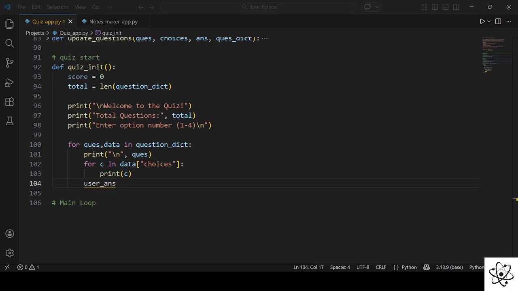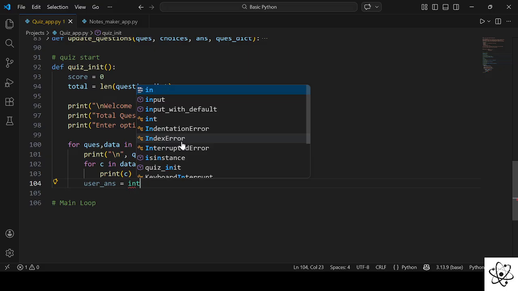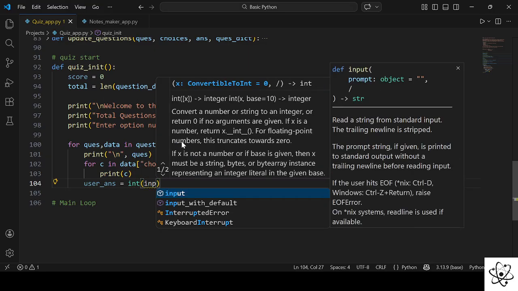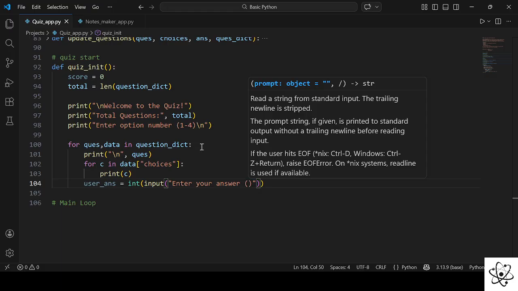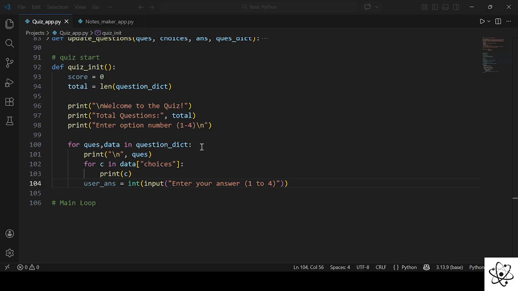Then we can take an int input such that it says enter your answer, and also we are going to tell the user, okay, you have to type 1 to 4, and then do this.